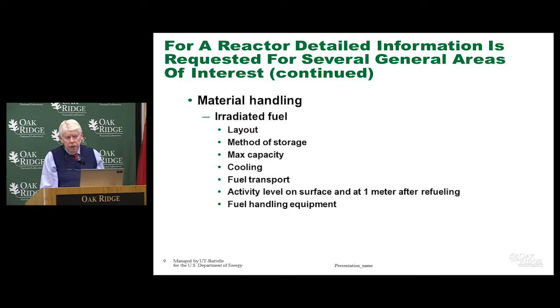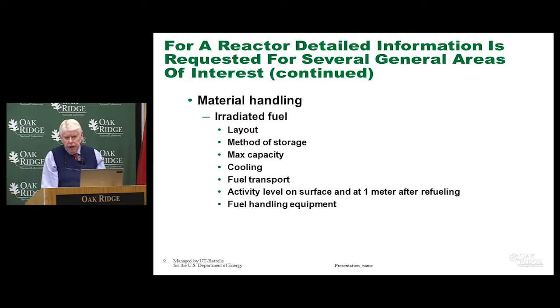And then when you move the irradiated fuel, what kind of casks do you use? Since these would more likely be shielded, how large of a crane or handling machine do you have in order to pick this cask up? And what kind of layout do you have as far as floor loadings for these kinds of casks? Can they be put in different buildings than were intended, or would they exceed floor loadings? And what's the activity level on the surface of either the fuel element itself or 1 meter from the fuel element?